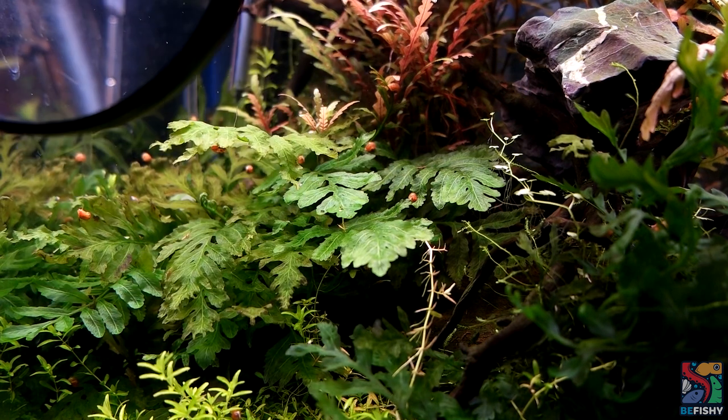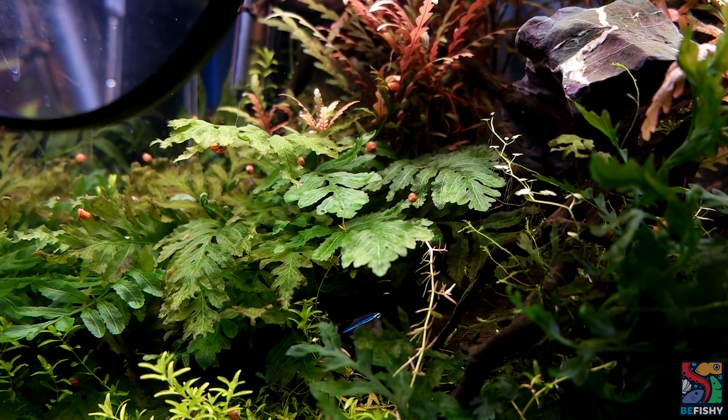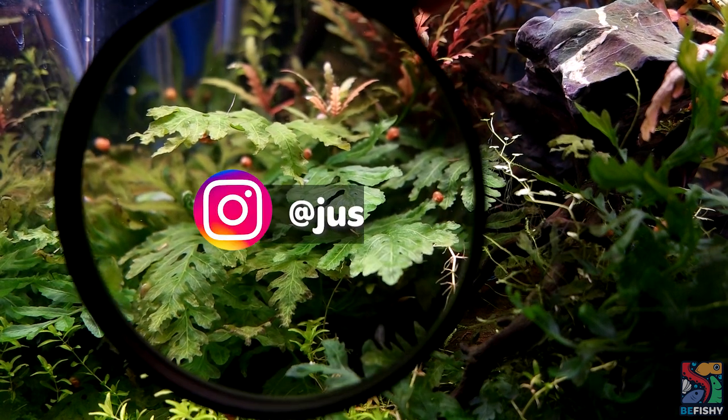I'm actually pleasantly surprised at how well it works. So I guess you can expect more magnified photos on BeeFishy's Instagram soon.